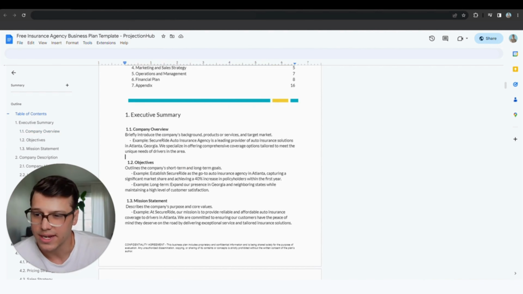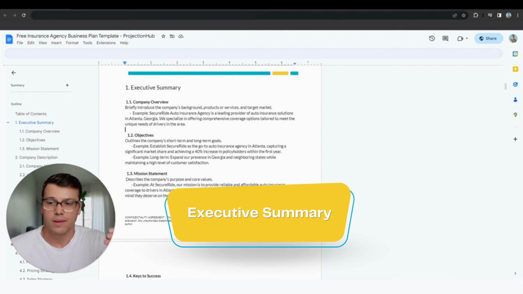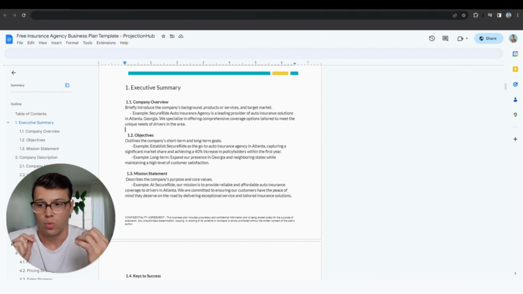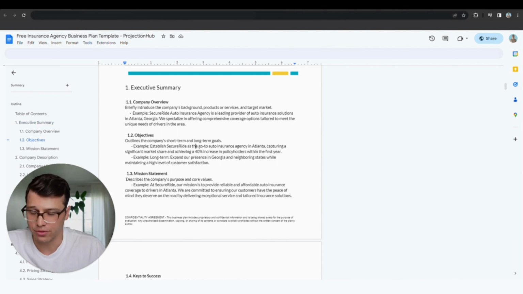All right, now we're going to go through the structure this year. First, we've got the executive summary. I want you to think about this like the cover letter to a resume for a job application. This is really the first thing they're going to see and know about you, so you want to give them the quick hits of the highlights: what the business is, what you're specializing in, who you are, where you're located, and some of your objectives or goals for the business.